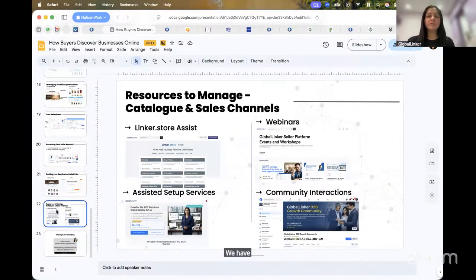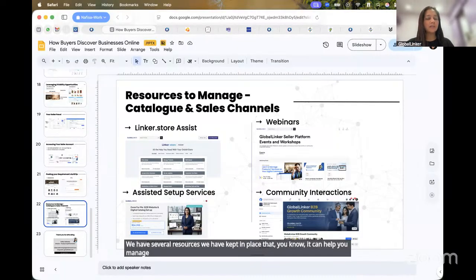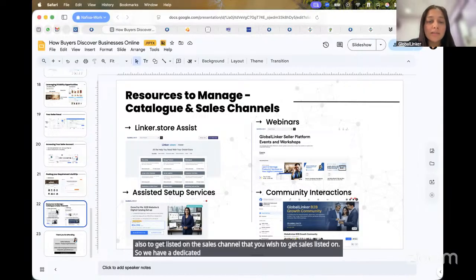We have several resources in place that can help you manage your products, create your product catalog, and get listed on the sales channel that you wish to be listed on. So we have a dedicated Linker Store Assist. It's more like a help center or support center where we have a lot of detailed tutorials available.